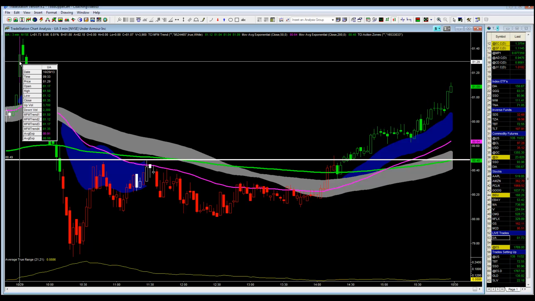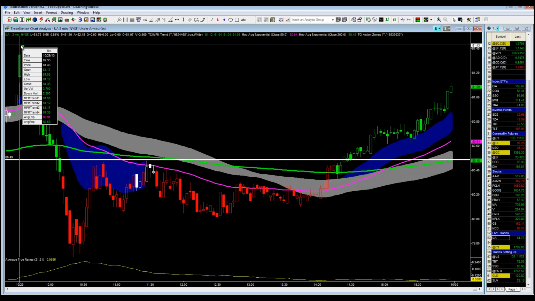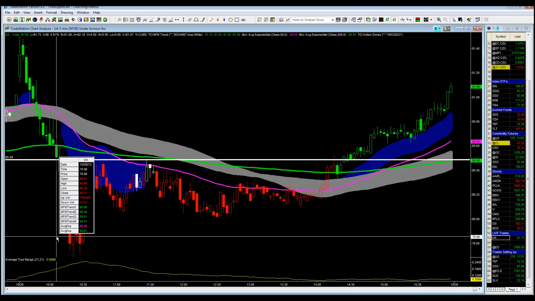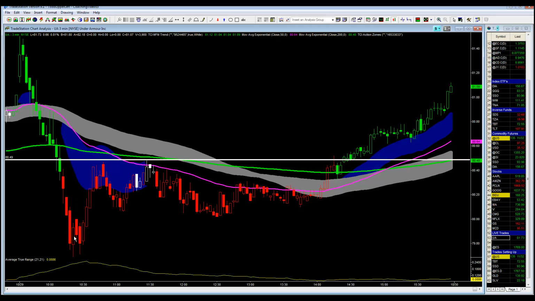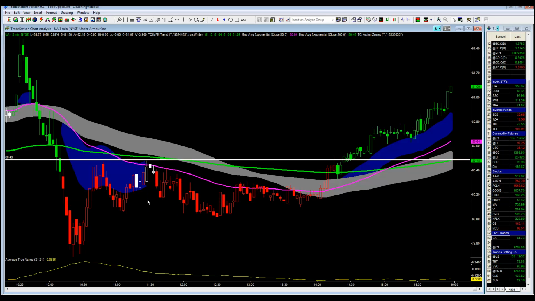Remember, it made that high of 81.50 yesterday. Yesterday's high was right here. It came down and knocked me out here at 79.85, below the prior day's low, near the low of the day. So I had this up during the day, and I noticed this. Look at the white horizontal line. It is right at my prior entry at $80.48.